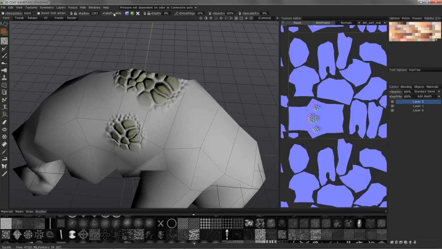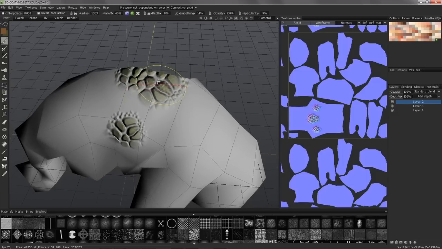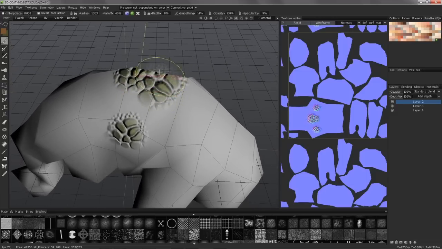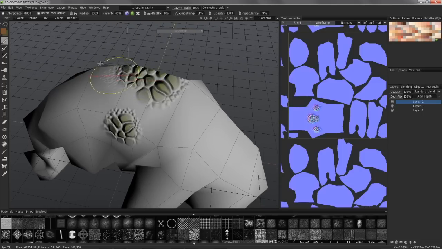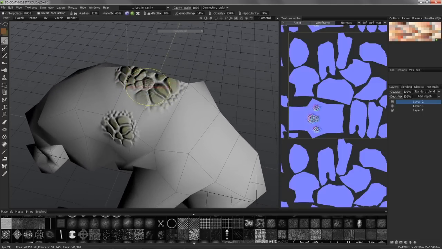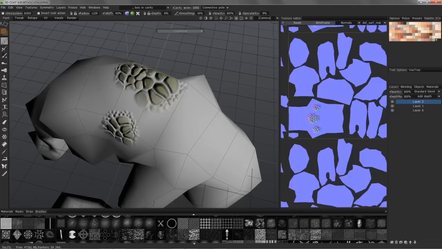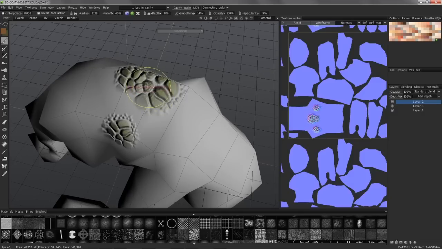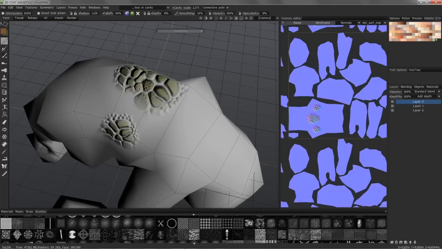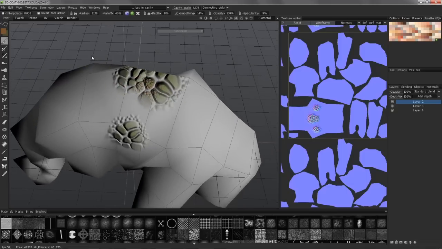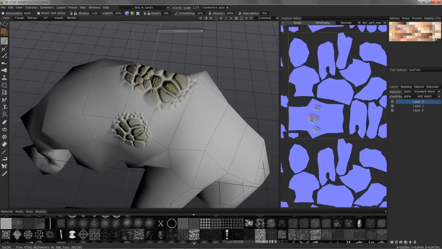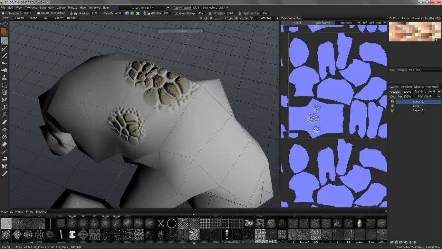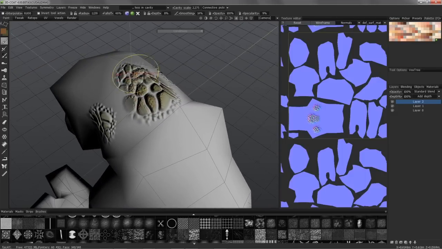I can use cavity painting to paint just on the recesses instead of the cavities. So I'll choose less and cavity, so it's just a reverse of cavity painting. And I'm going to crank up the scale a bit. Okay, so you can see how efficient this can be.